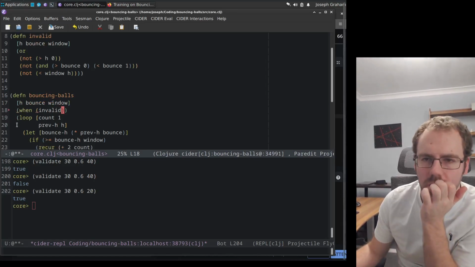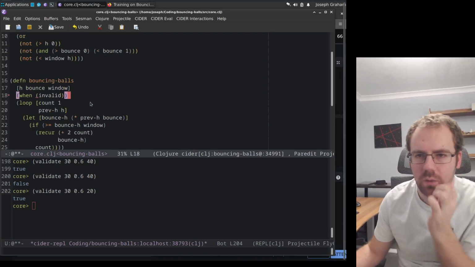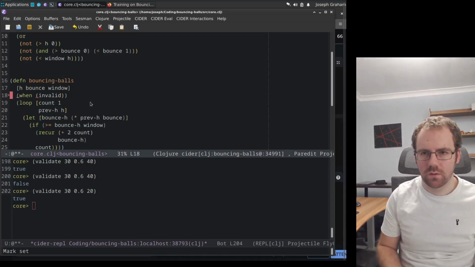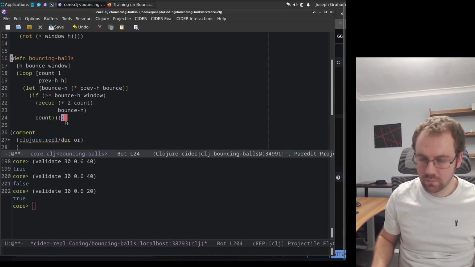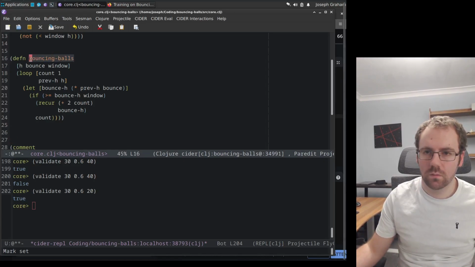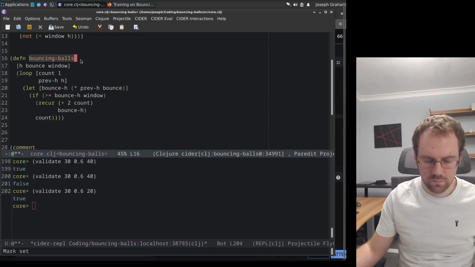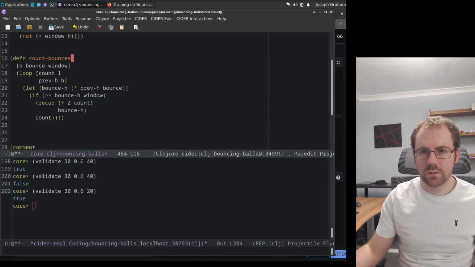Yeah, because I don't like doing, I mean, we're relying on the implicit do of a function, aren't we? So let's count bounces.